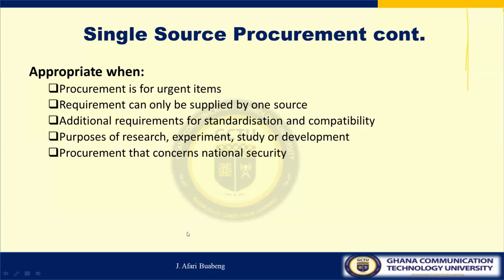Okay, so it's restricted to the supplier. So in your definition, this is more or less a sole source. It is a sole source. It is still a restricted tendering, but specifically it is a sole source because from the definition, once you can get a product or service from one source, only one source, then the name is what? Sole source. Sometimes people say single source, but it is a sole source procurement.